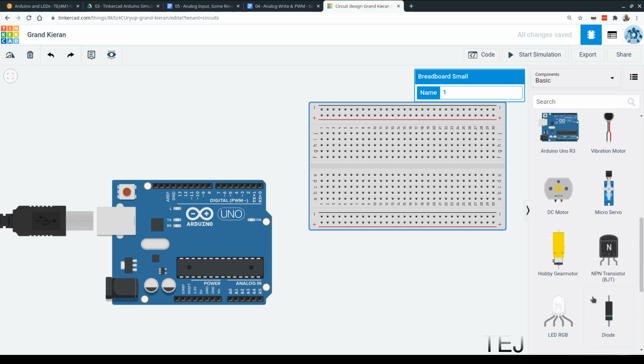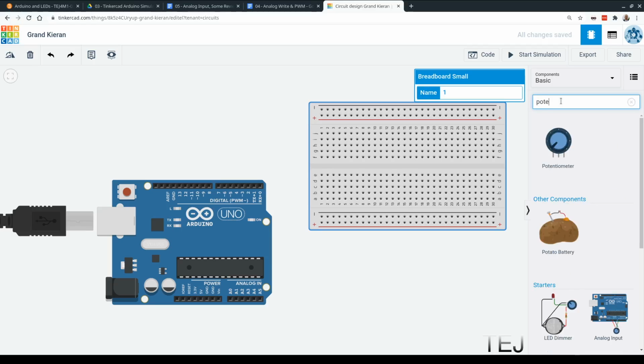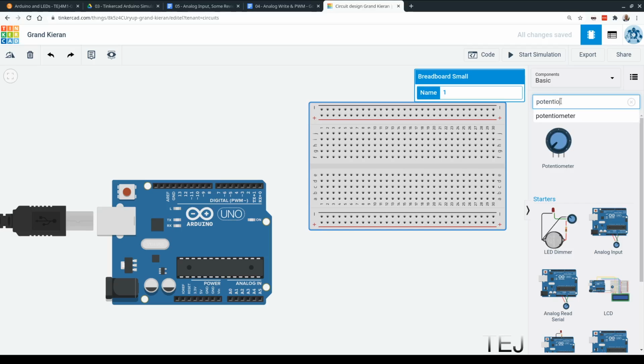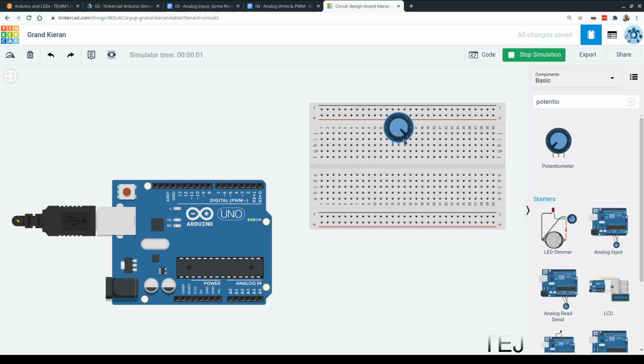And the potentiometer, I'm just going to type it in. It's just a knob that turns. So there it is, and it's basically a dial. As you turn it, all it is is a resistor. It's a variable resistor, that's another name for a potentiometer. As you know, a resistor limits the amount of current that goes through, and a potentiometer does the same thing, but you can change the value.